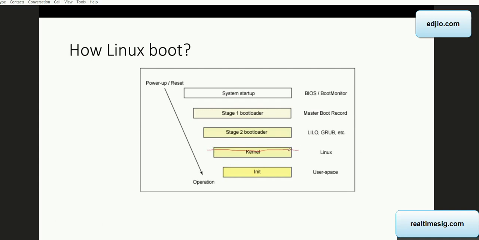So the red line that you see here, from this point to this red line, is actually executing in real mode of the processor. Okay. After this, from this point to the applications which are executing, the processor is executing in protected mode. The protected mode actually defines two different modes for executing programs. One is called kernel mode and one is called user mode.